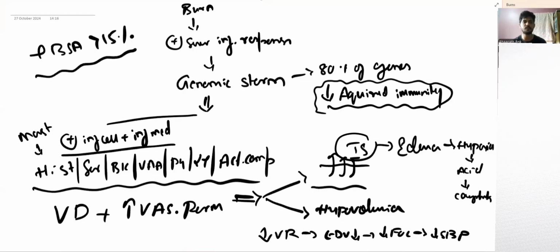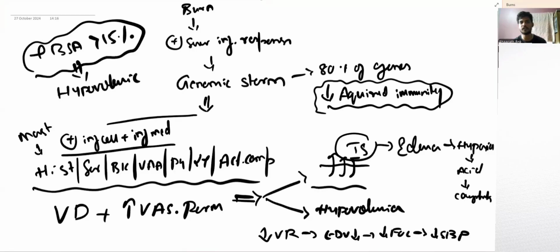Any patient with a total body surface area of burns involving more than 15% is prone to hypovolemic shock. And children, if more than 10% of body surface area is involved, are prone to hypovolemic shock. That is why this is a criterion for admission. Any patient with more than 15% body surface area involved, or a child with more than 10%, needs to be admitted because that can lead to hypovolemic shock, and that is an indication for initiation of IV fluids in these patients. So this is one cause of shock in a patient with burns.